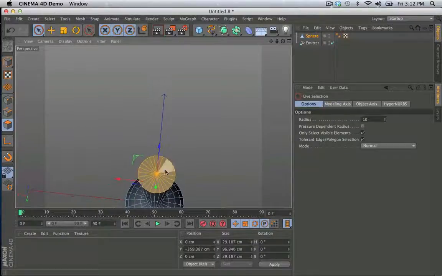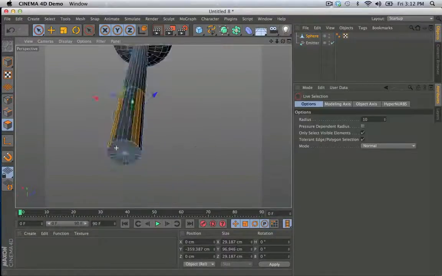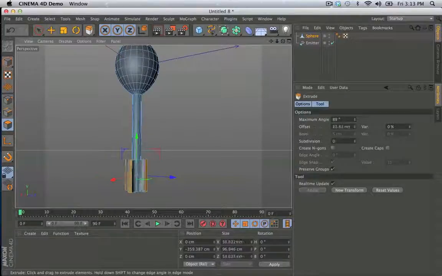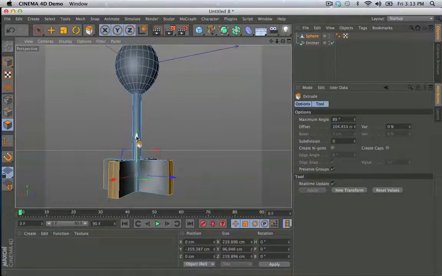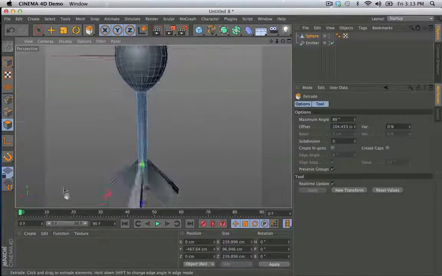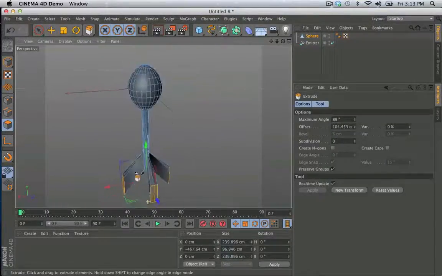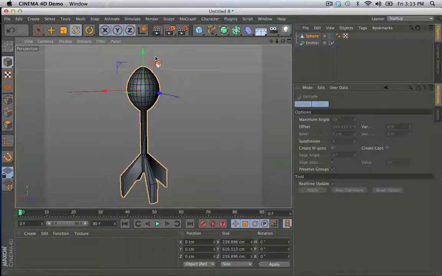Those two, and then the opposite of that is these two. And I'm going to deselect all these. There we go. Now I've got those edges. Now, just to do it quick, I'm going to hit extrude, pull these way out, pull them down. Excellent. That looks very nerfy, I think. Excellent.